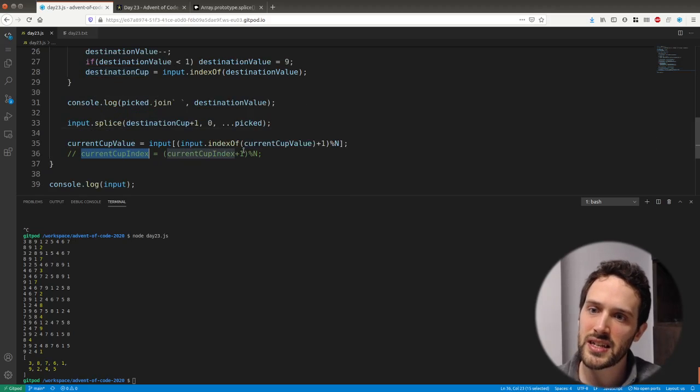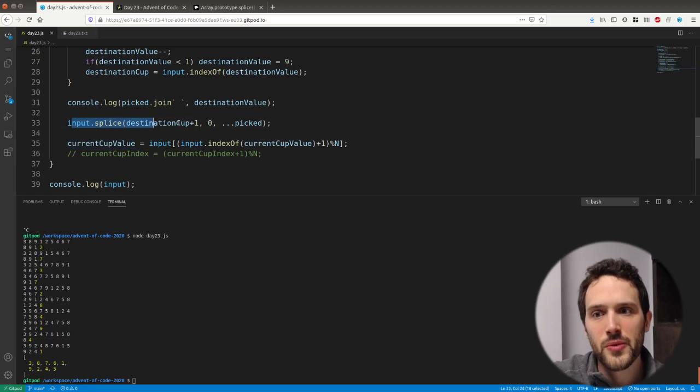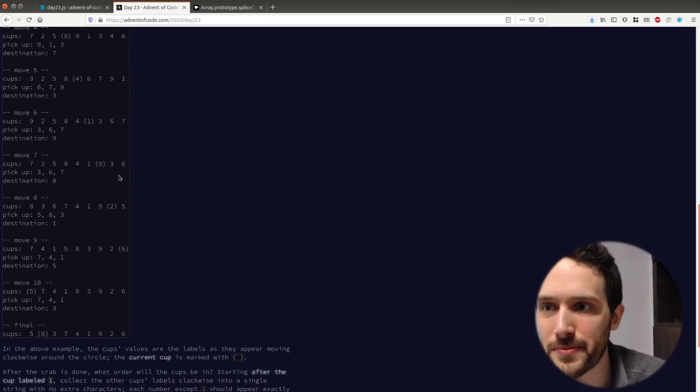So actually, we need the cup. Basically, when we add stuff here, it might move everything in the wrong direction, and that's the main problem.